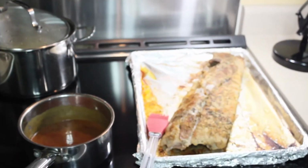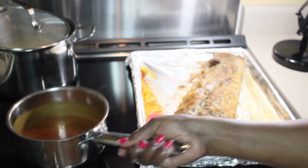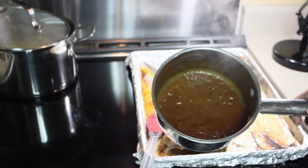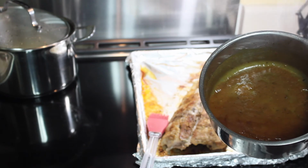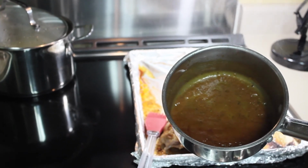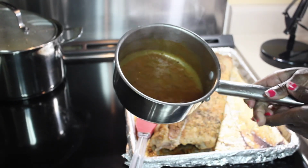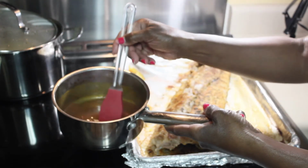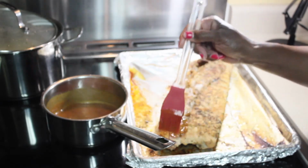Okay, y'all, so we have actually got our, this is my famous barbecue sauce, homemade. I did not do it on camera because, of course, I'm not ready for you all to have my recipe, okay? So, because of that, I went on and made it off camera. And what I'm going to do is take and put my sauce onto my ribs, okay?